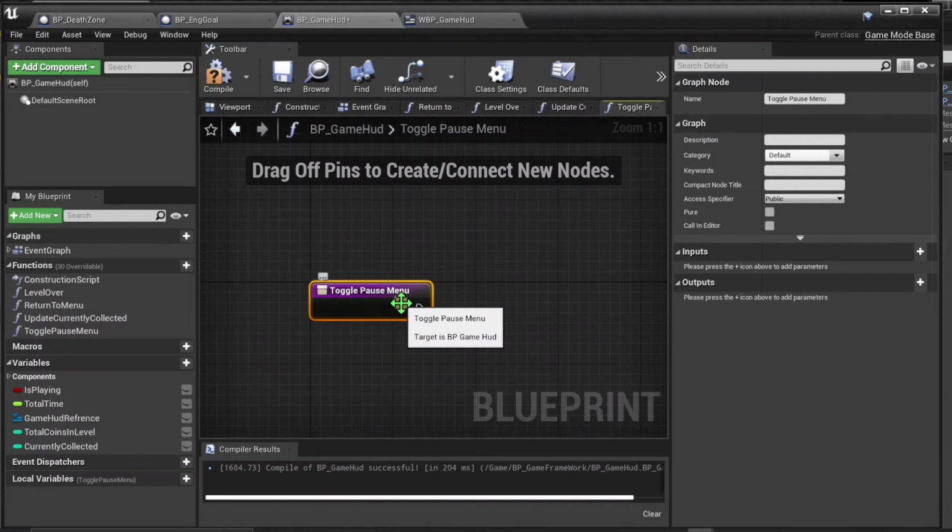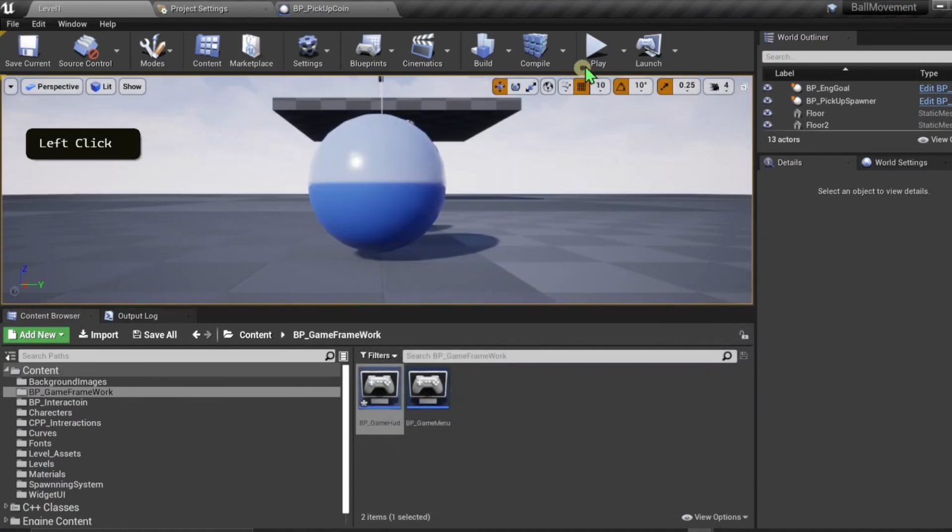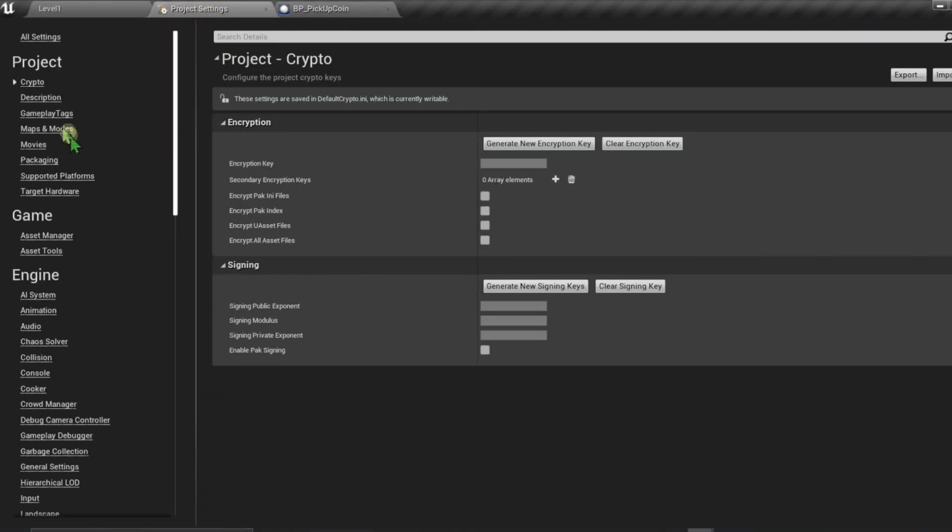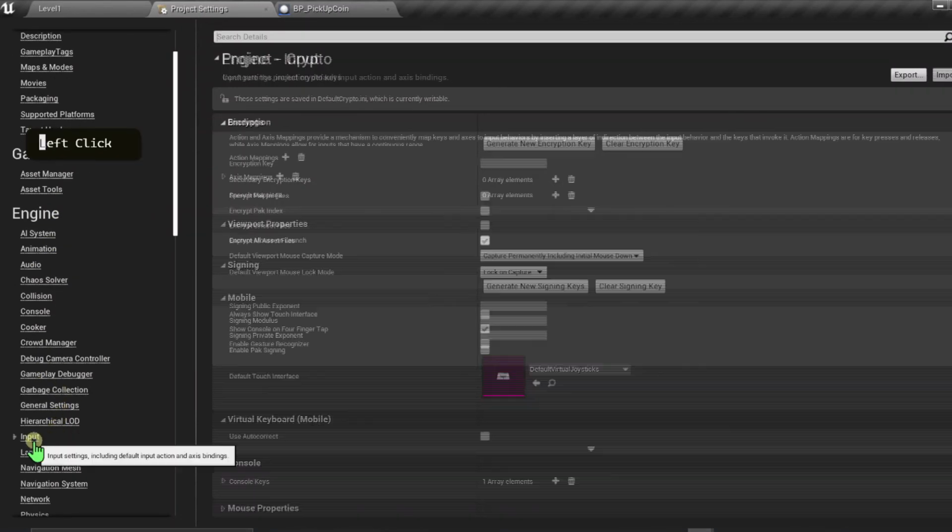With this toggle pause menu, I'm going to have a condition in here. Right now the game mode can't accept any bind access, or listen to any events that the player types in. Since we want to activate the pause menu when the player hits tab, I would have to go into my project settings inputs.